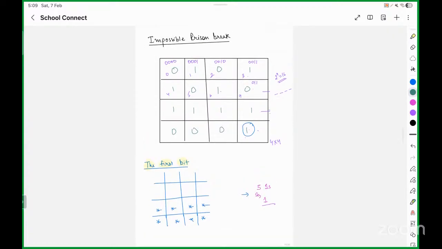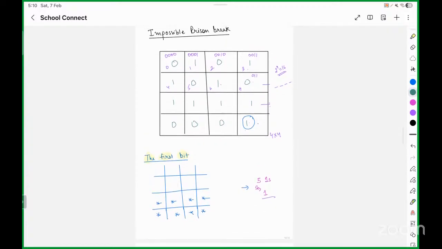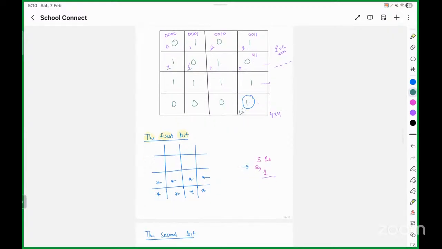Now, for example, to encode this, what we did, as we looked at last week as well, is assign numbers to these boxes, basically this 4 cross 4 table, as the doors. So this is the 0th door, this is the first door, this is the second door, this is the third door, and so on. This is the fourth door, this is the fifth, and so on. So this is the 15th door. This is how we have presented the doors.